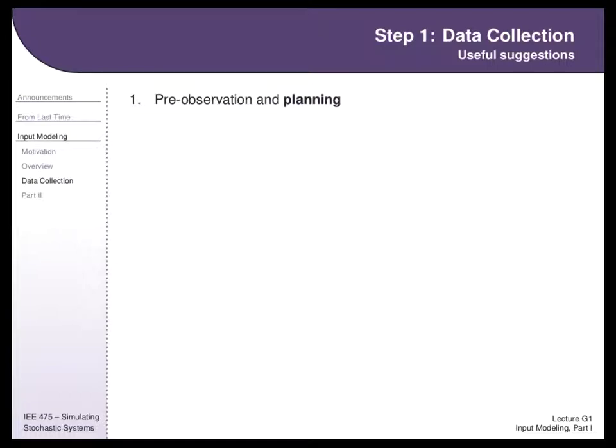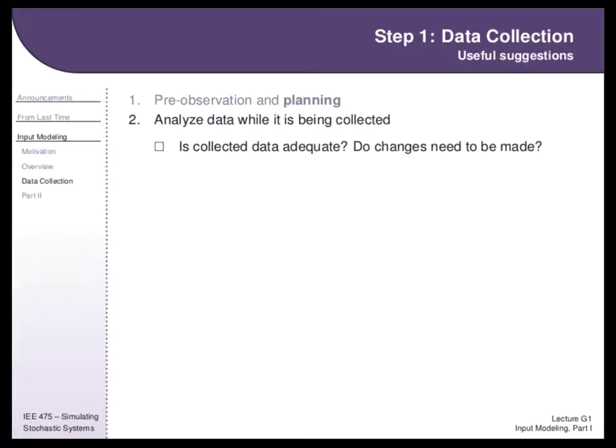And then come up with a schedule of what types of data you want to take. And as you're gathering that data, don't wait until the end of your study to see that you didn't gather enough data or that you gathered the wrong data. It's hard to know if you've gathered enough data when you haven't gathered that much to begin with. You've got to know you always need more data.